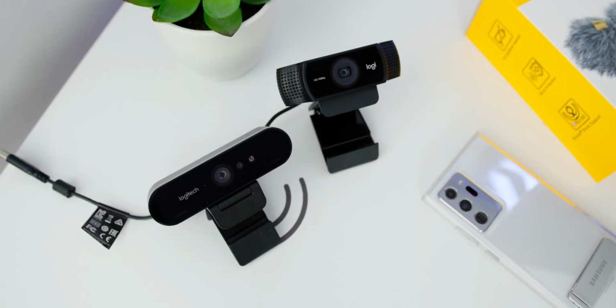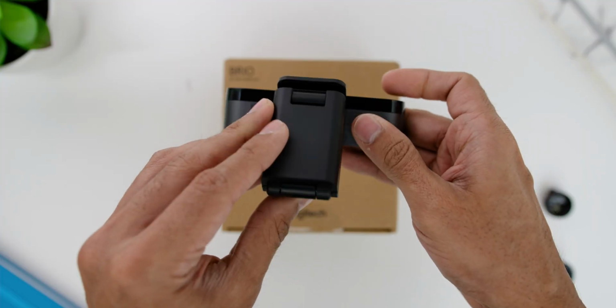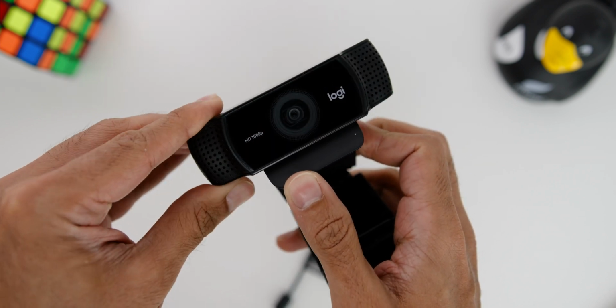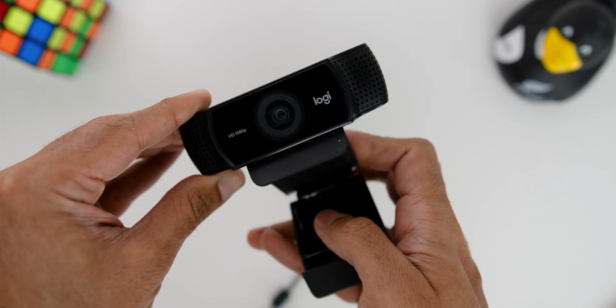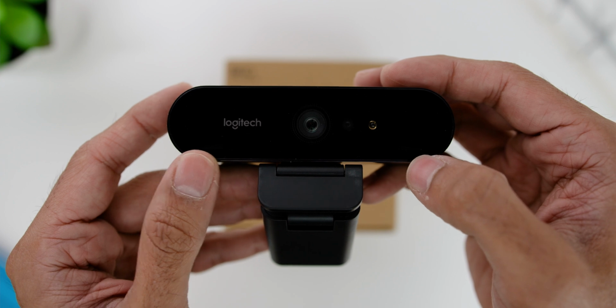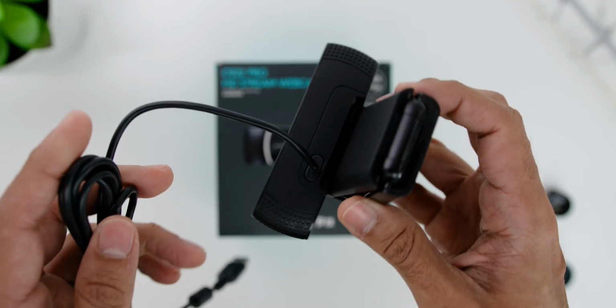Now as for both of the cameras' build, the BRIO does look a bit more premium with its curved design with a matte finish on top, which looks more like metal but is made of hard plastic. Then the C922 Pro by itself does look premium still, with a more unique shape due to its built-in stereo microphone, which is very visible at the sides compared to the BRIO, where the omnidirectional microphones are more towards the bottom, which blends in seamlessly with the camera's design. Now I also really like how the cable on the BRIO 4K is not stuck to the camera like how the C922 Pro was, which means that if there's any problem with the cable on the C922 Pro, you might need to change the whole device instead of just replacing the cable.